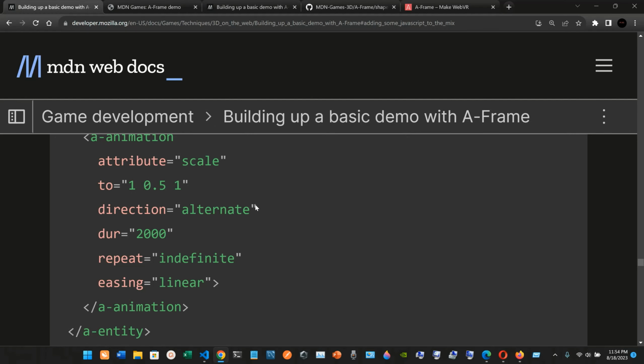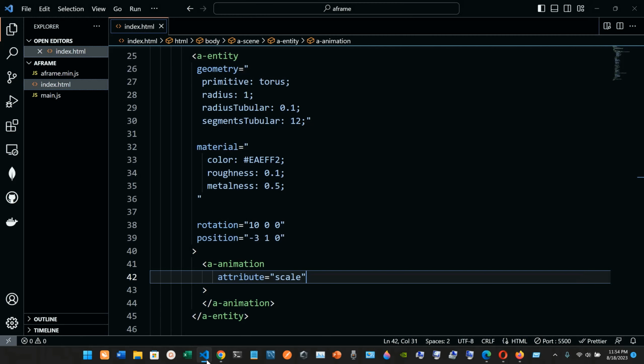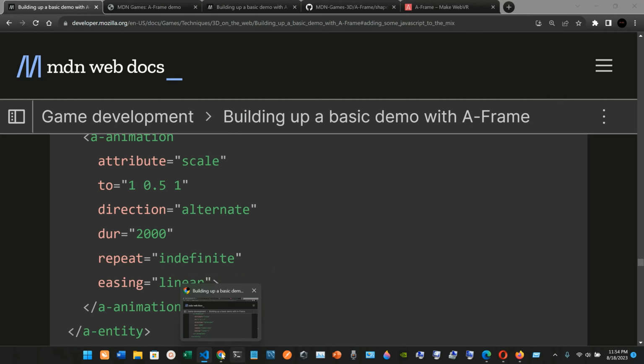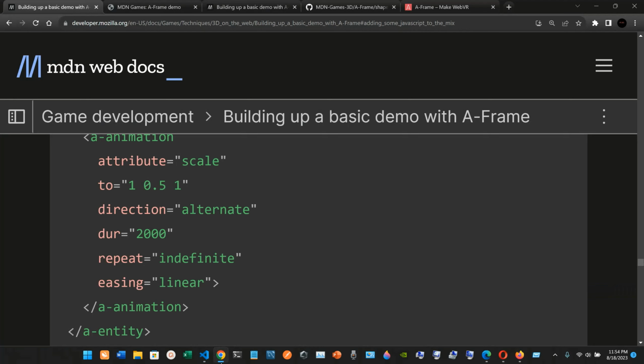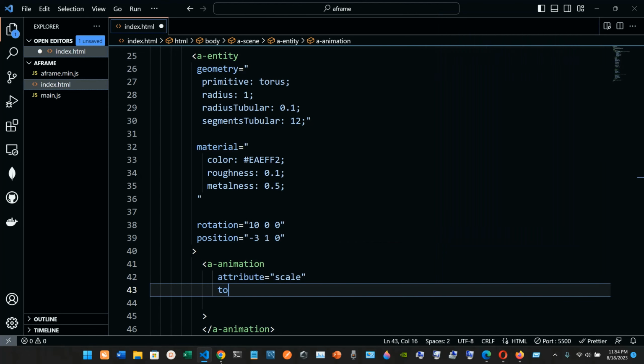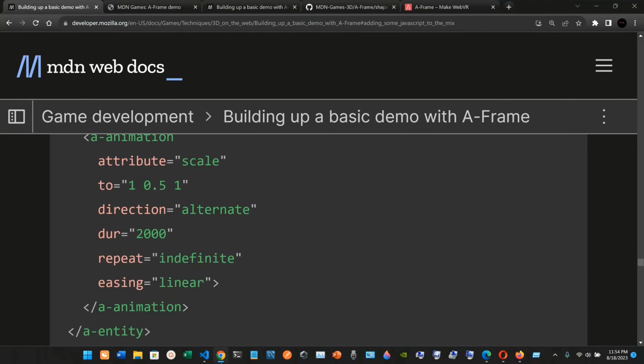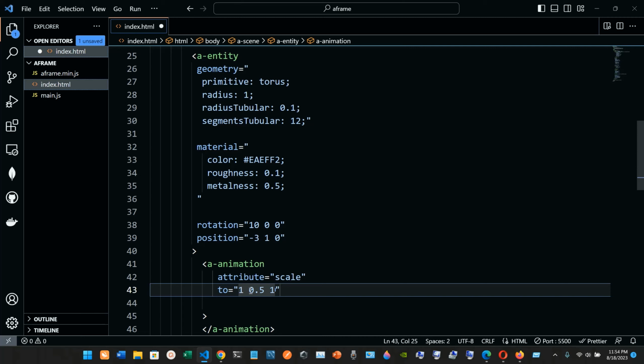Okay, that's fine. Now we're gonna have the, let me see, it's gonna be from 1, 0.5, 1, and then it's gonna be to 1, and again it's gonna be 1 space 0.5 space 1.